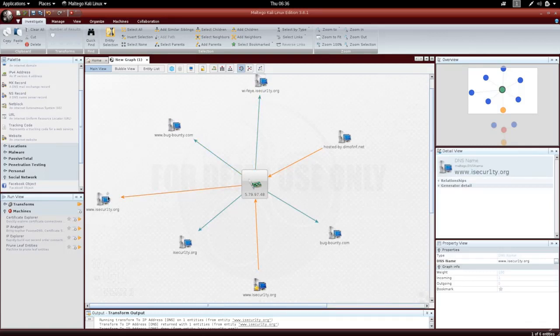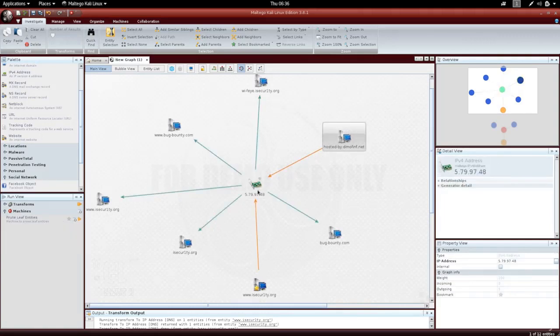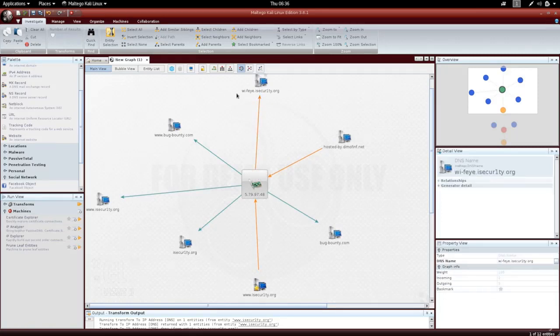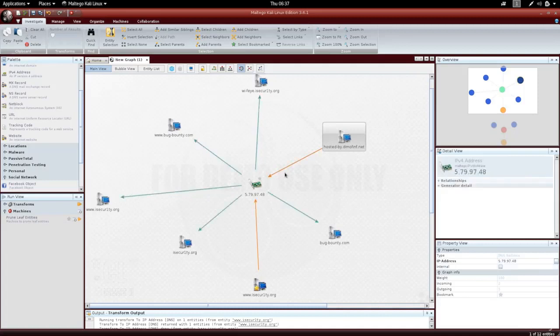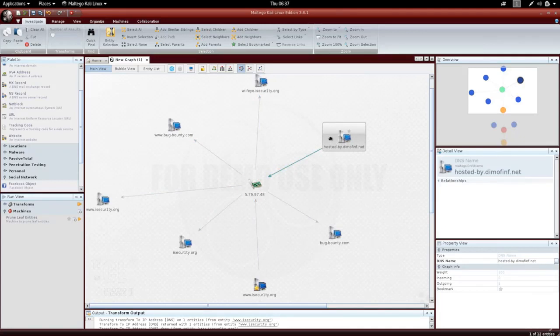So in case we couldn't gain access to this website, then we can try to hack into any of these websites, which are on the same server. So we'll manage to hack into our target from the websites on the same server. If all of that didn't work, we can see that we have this arrow going into the IP. Usually the websites are hosted by this IP, so you can see the arrows going from the IP to the website here, to this website, and to this website. But right here we can see that the host, diboffen.net, is going to the IP. So this is actually a hosting company, and this is the company that we're renting the VPS from.